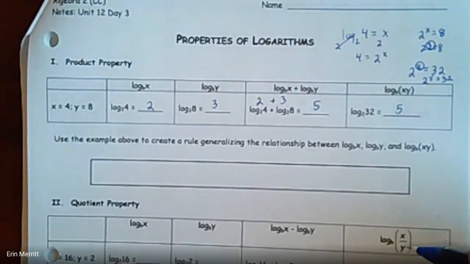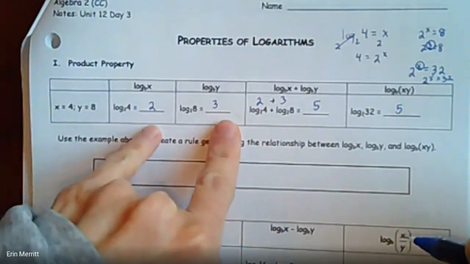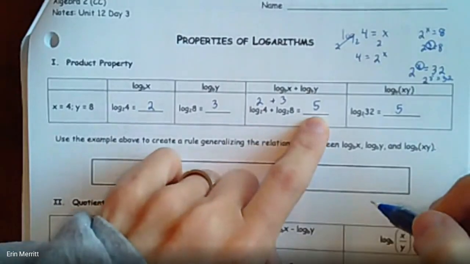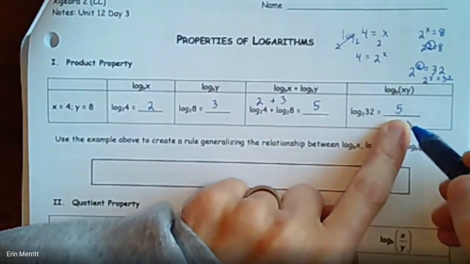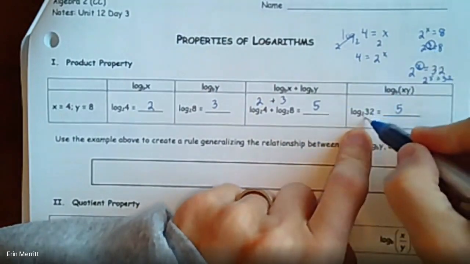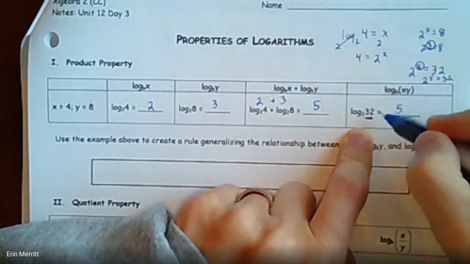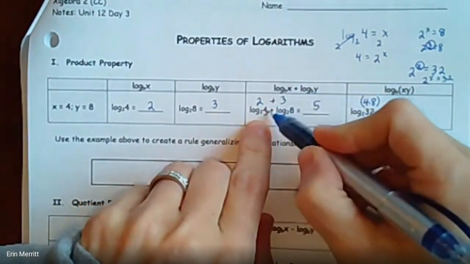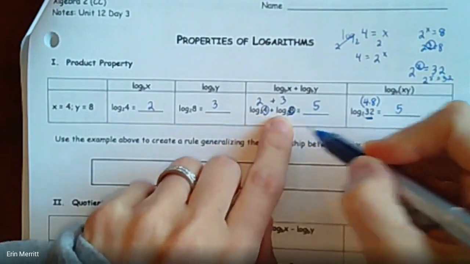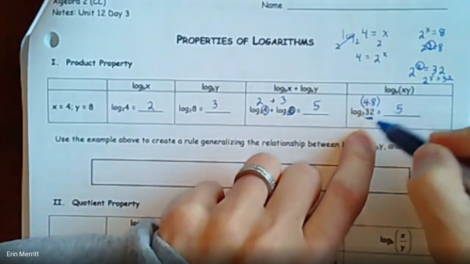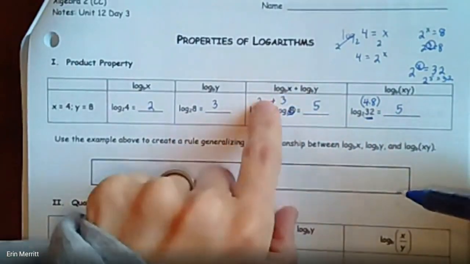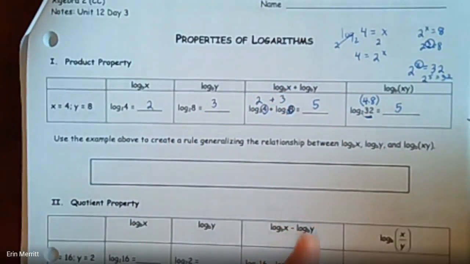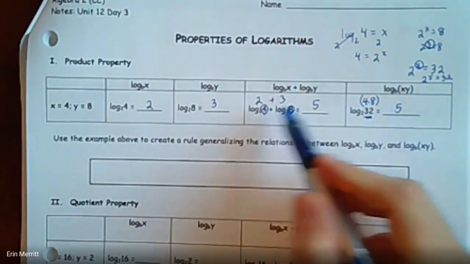So what they're trying to show you here is what's happening. Well, if you evaluate them individually and add them together, you get 5, and you come out with this. All right, well, how is that helpful at all? Well, think about what 32 is. 32 is equivalent to 4 times 8. Right? So if you multiply these two parts together, you get 32, and you get the same answer as if you had added the logs themselves together, which follows the rule that when you're multiplying with the same base, you add the exponents. Same idea. When you multiply this part, you end up just adding the values.